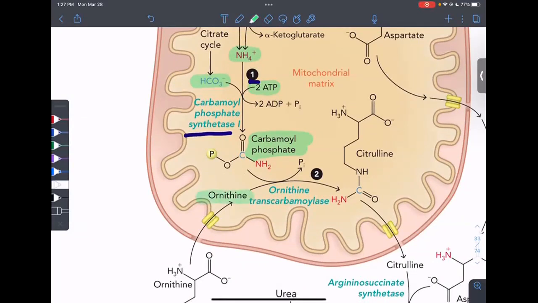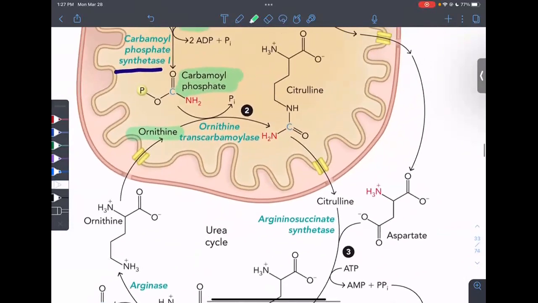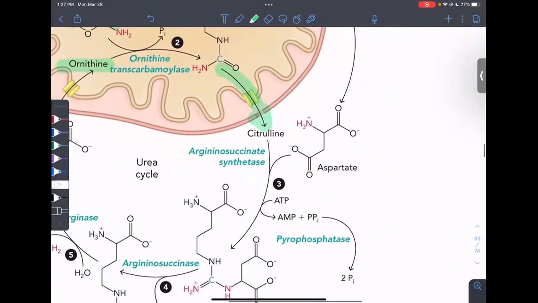This one is a lot like the citrate cycle, oxaloacetate, right? You need a substrate in order to enter the urea cycle. So it's the same kind of cycle that you have to keep in mind. So we're going to combine carbamoyl phosphate and ornithine, and we are going to make citrulline. And so that's ornithine transcarbamoylase that is going to create the citrulline. Now the citrulline is in the mitochondria, right? We're still in the mitochondria. We're going to have to export it out of the mitochondria into the cytosol.